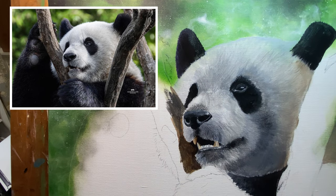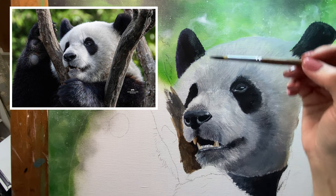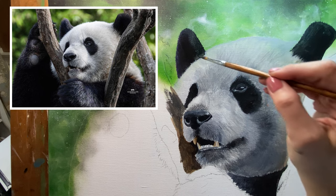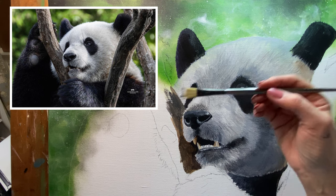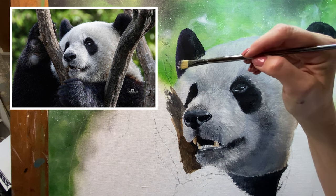So over here we have a lot of all of our lights and the light hitting on this side. And I think I'm going to add some white in here as well. I think that's good for that. Now I'm just not sure what to do with the, I think I'm going to try transparent mixing white on this edge using this brush. Let's see, I also want to get that big mop brush out just in case, and just give it a little swoosh.